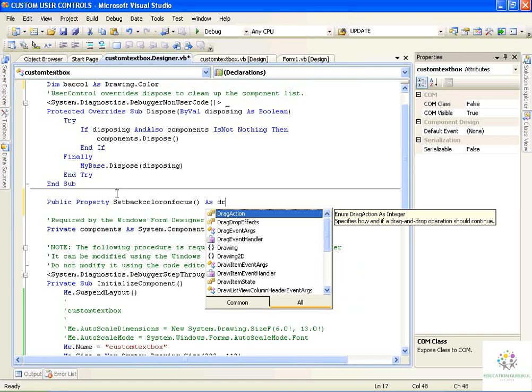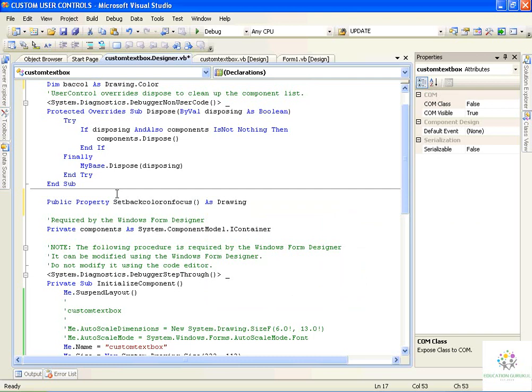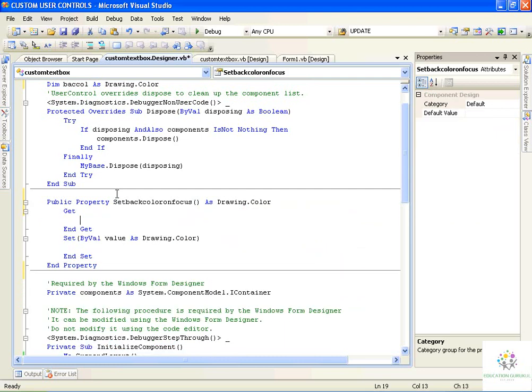I'll be saying I should retrieve the value as a drawing dot color. Okay, so whatever value I'm going to set, it is also in color, and whatever value I'm going to get, it is also in color.